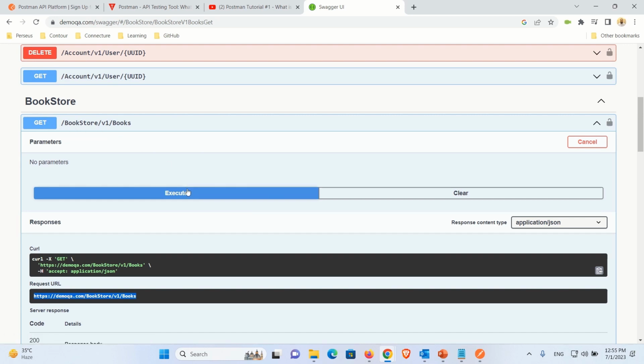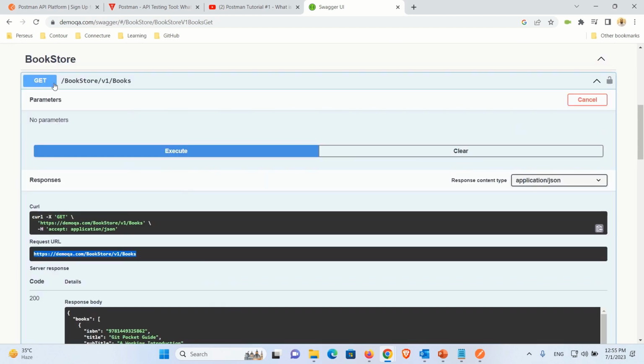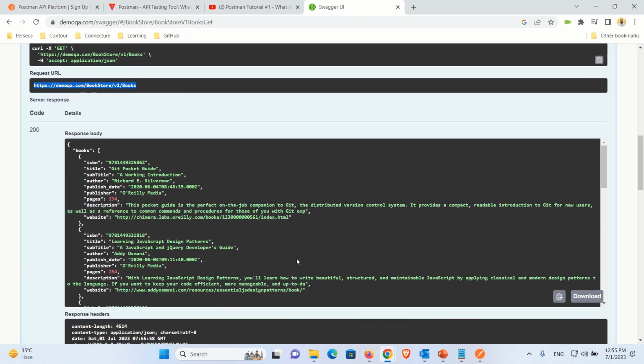So if I execute this bookstore API using this get method, you can see I received the list of books available in this bookstore. So this receives the information of the books.